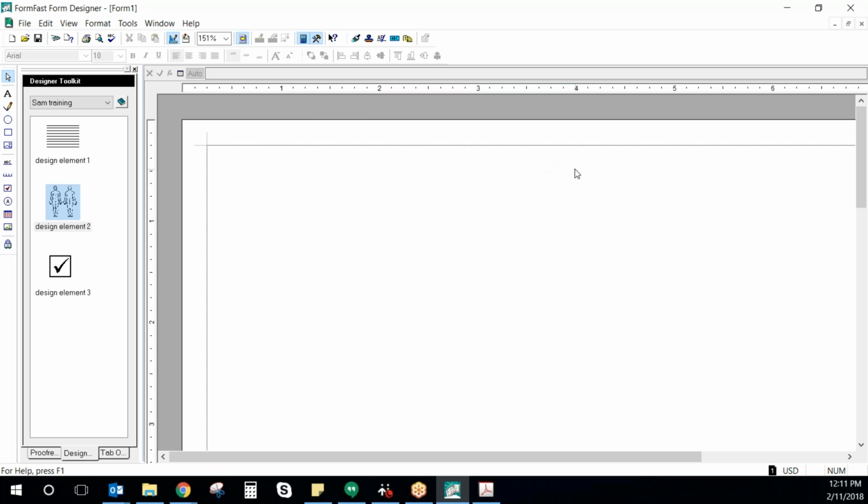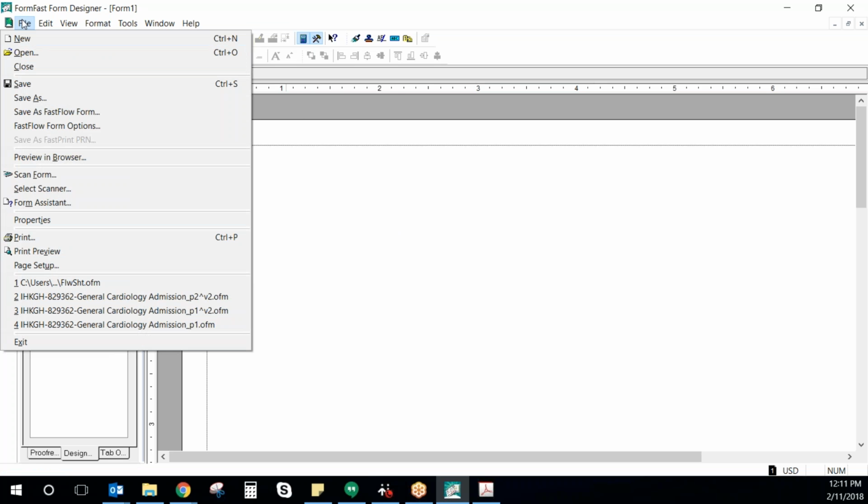I do want to cover creating a form, not from scratch, but importing one in and showing you the Form Fast Prep steps. That is in the manual. I think it's page 3 or page 4 in the manual, called the Form Fast Prep steps. We follow this with every single form. So let's go through it together, and I'm just going to click on just a generic form that we typically do in trainings. So File, Scan Form.